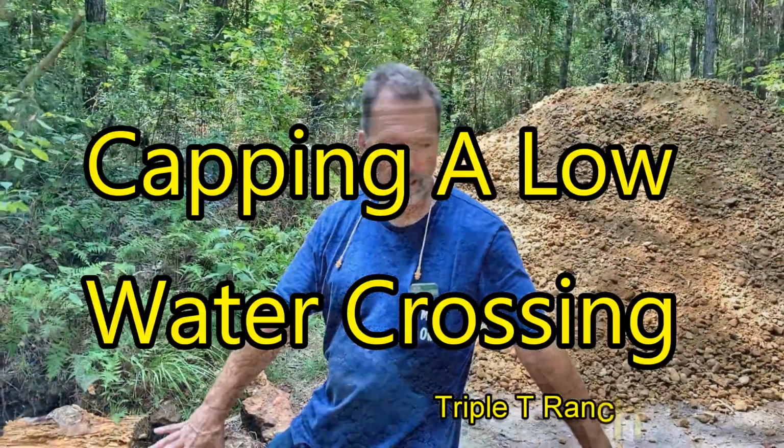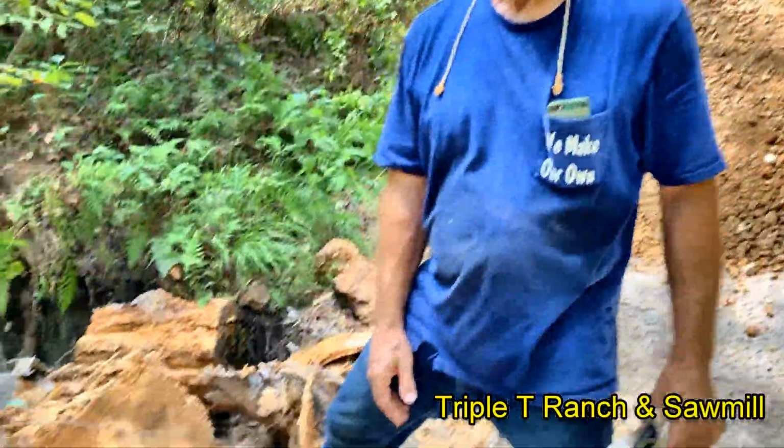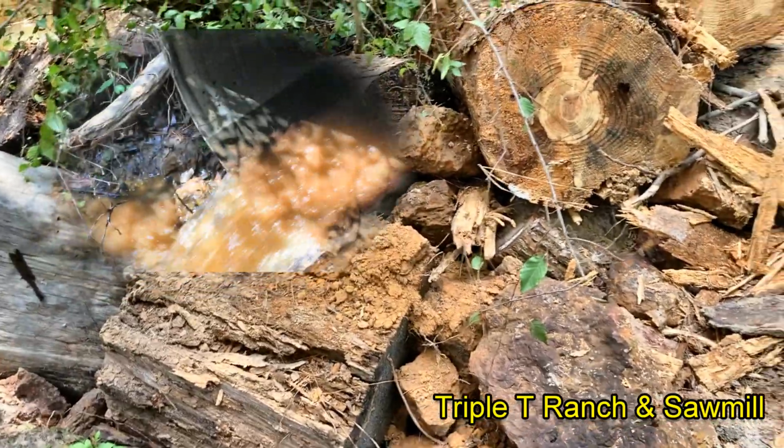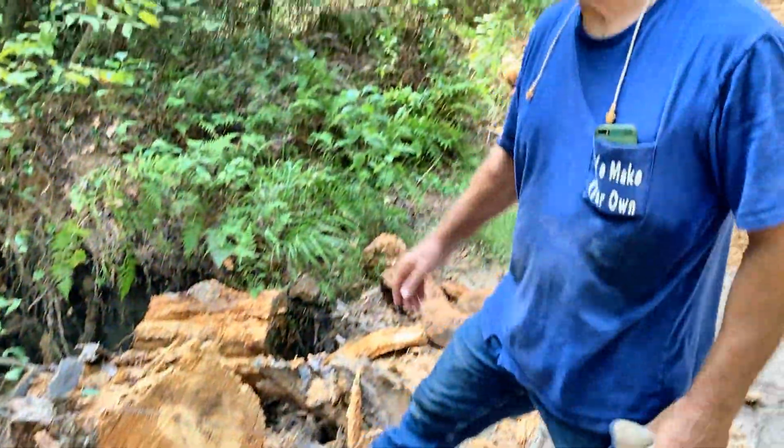So this has been washing out. I think it's washing out because of water running down this hill more than running over the culvert. I've never caught it running over the culvert.